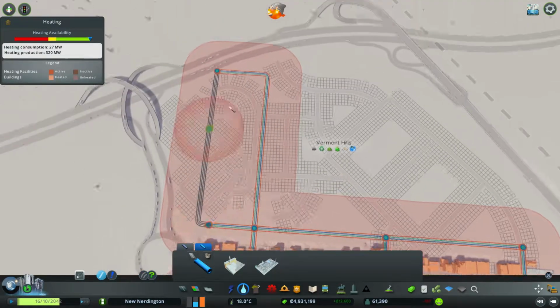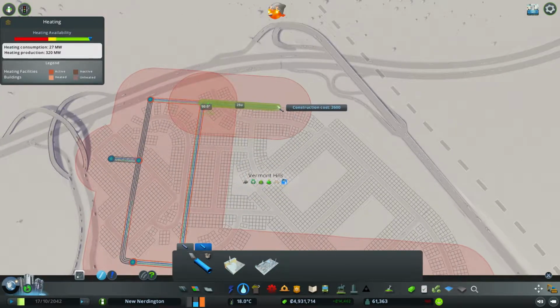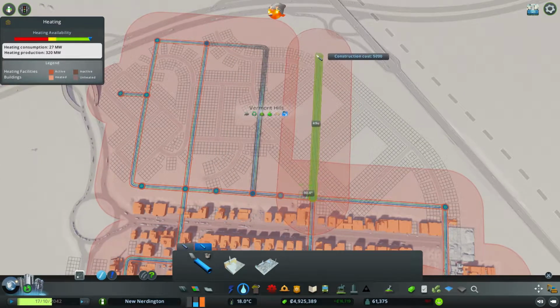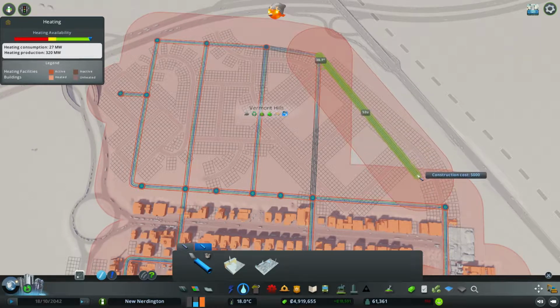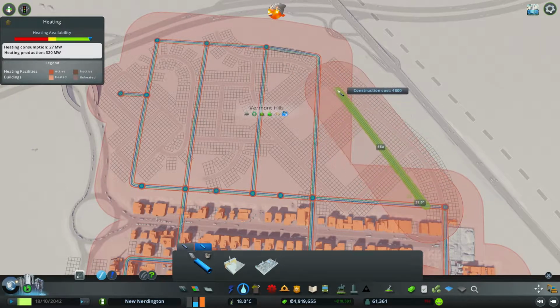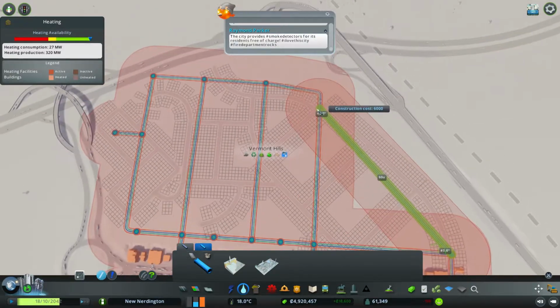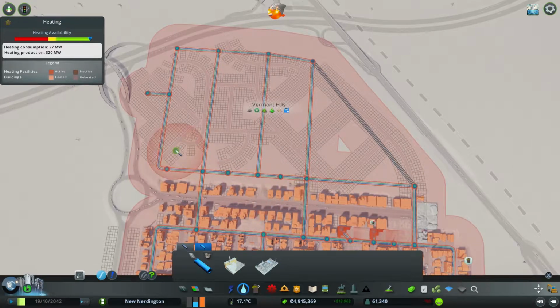Yeah, you know what, that's fine. And then one little nubbin out of there. Then into thereabouts. Out of there. And then... Oh, is that gonna make it? No, that's just... Actually, that's probably fine because there is no zoning available in there. So that's probably okay. Vermont Hills. No. Or Vermont Hills. But still, no. I'll change that in a second, too.